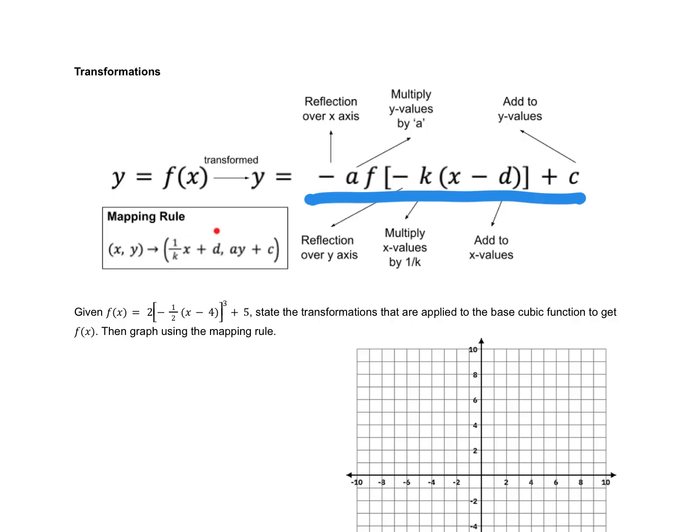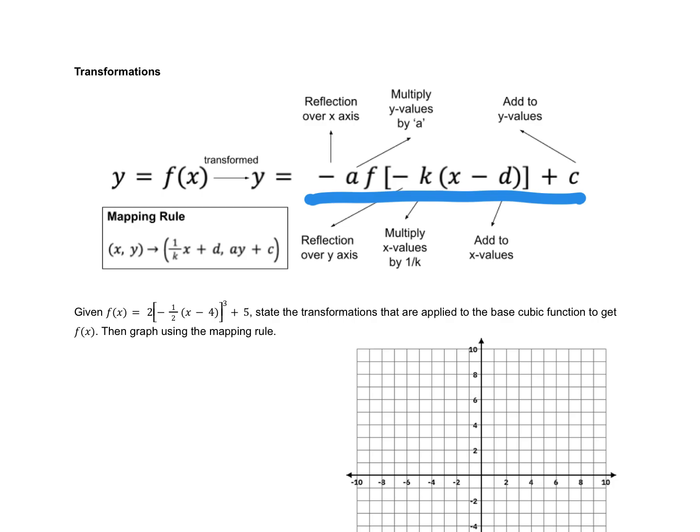Then we're going to take these coordinates and run them through this mapping rule. And here's what the mapping rule says. All the horizontal things affect x. So x would be multiplied by whatever that horizontal compression or stretch or reflection factor is. So it's going to get multiplied by the reciprocal of k. And then you're going to add or subtract whatever that shift value is. And your mapping rule is always exactly what the transformations are. If I'm going to the right 3, I'm going to add 3. If I horizontally stretch by 2, I'm multiplying by 2. And then same thing with the verticals, they affect the y coordinates. So that's the a and the c values.